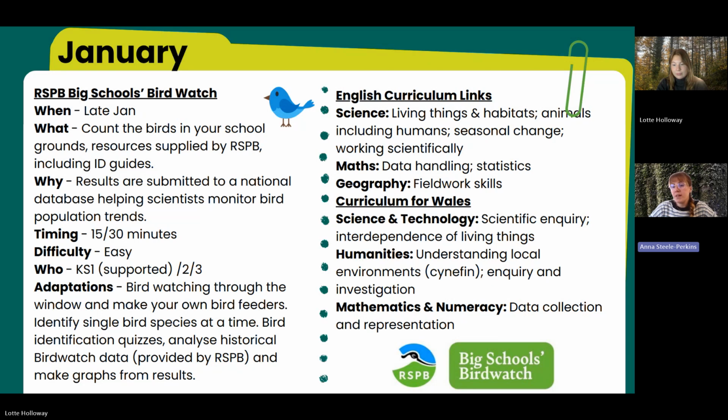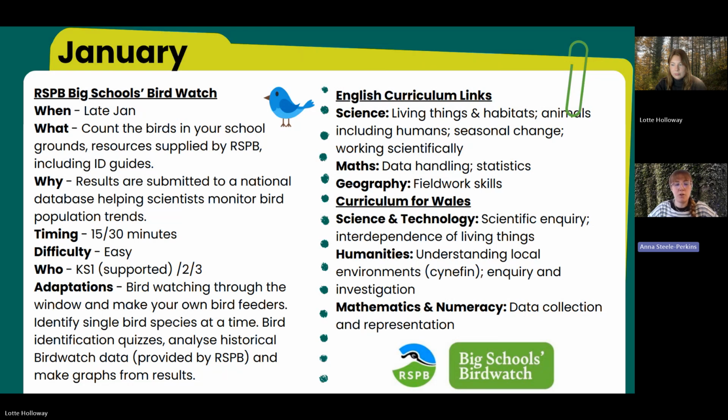Timing. We'd say 15 minutes, 30 minutes if students are really into it, but it doesn't have to be too long. It's not a huge time commitment. I think it's around 15 minutes, but there is no maximum if you really want your students to spot all the birds. But that can relate to focus. So we say that the difficulty is easy because it's quite a short activity. There's not a huge amount of focus required because it can be quite short. We would suggest Key Stage 1 would be supported because of the identification of the birds, and then Key Stage 2 and 3 can also be involved.